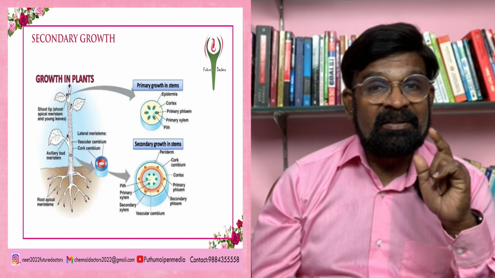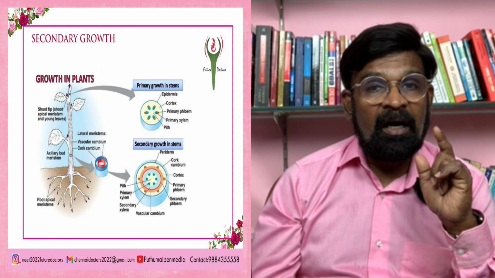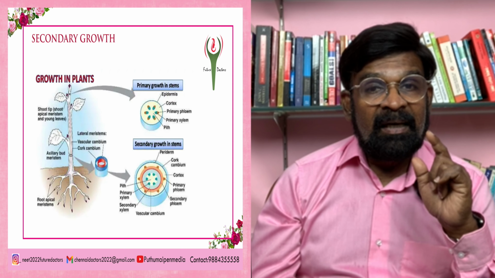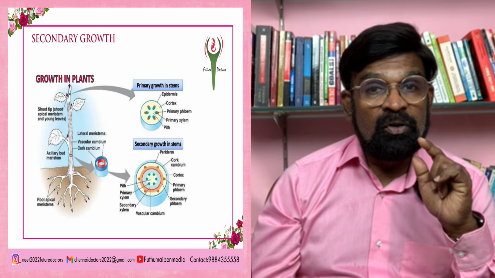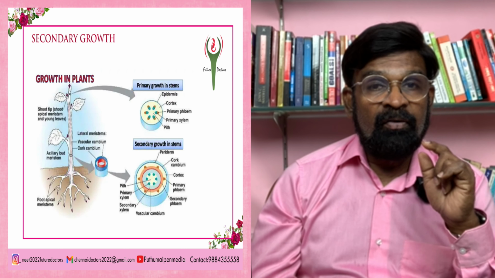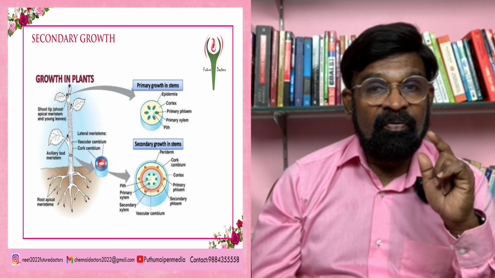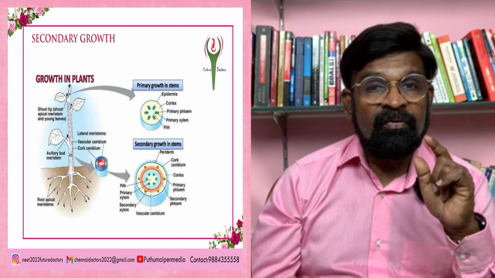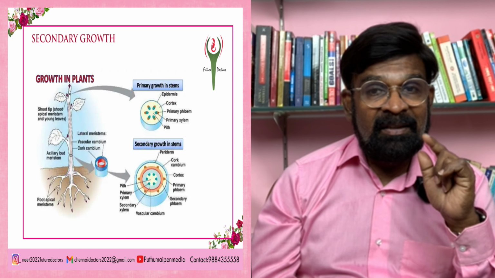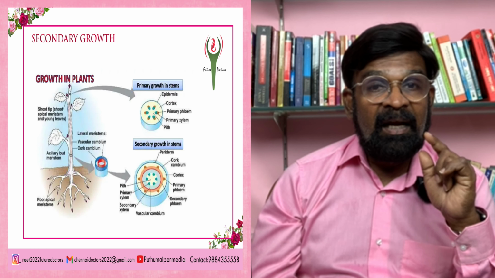The cambium is generally more active on the inner side than the outer. The primary and secondary phloem get gradually crushed due to the continued formation and accumulation of secondary xylem. At some places, the cambium forms a narrow band of parenchyma which passes through the secondary xylem and the secondary phloem in the radial direction.